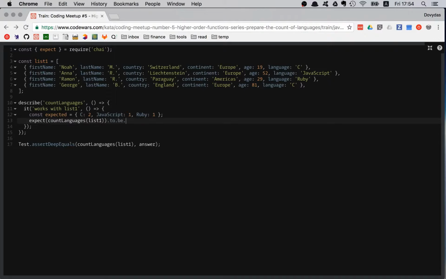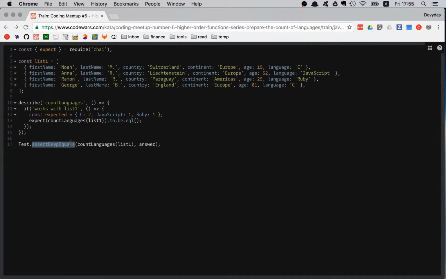to be equal, but again, you have to remember, I am comparing an object to an object, so I cannot do equal like that. I have to do the deep equal, and deep equal has a shorthand, just EQL, if you are using chai, or if you're using this default library.